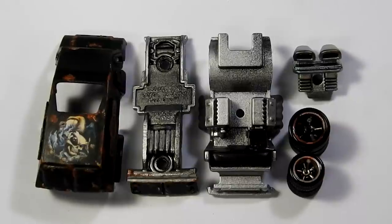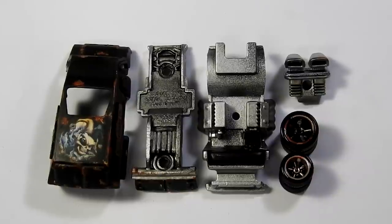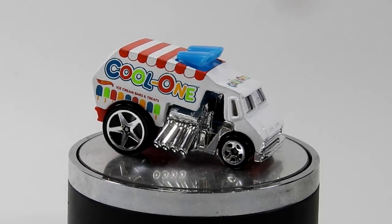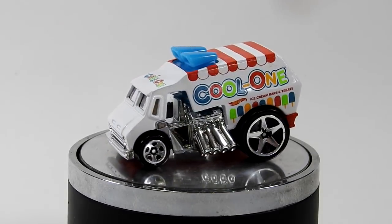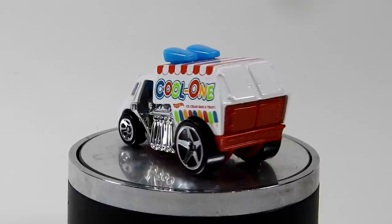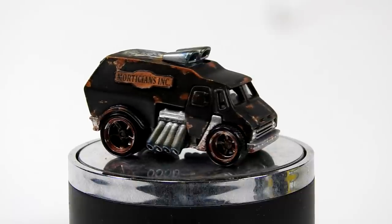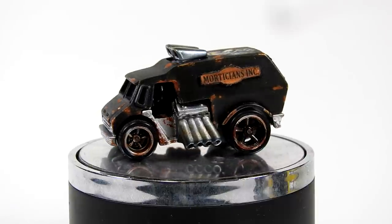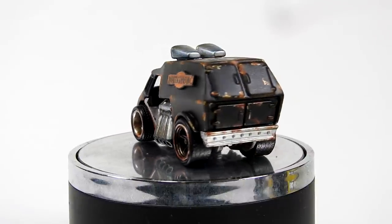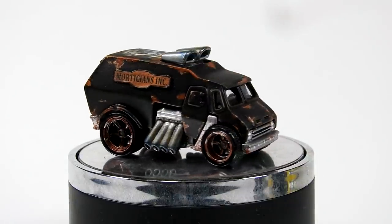And here are all our pieces for a second time. Hopefully I'm a bit more on track. Again, while I'm reassembling that, we'll just take a quick look back and be reminded of what we started with. Here's our second Cool One. Different paint scheme. It's actually pretty hideous with the blue scoops on the top of it there, in my opinion. And here it is after our Morticians Incorporated makeover. So hopefully this is a bit more in keeping with the brief that I had.